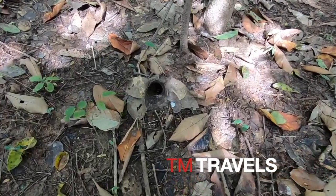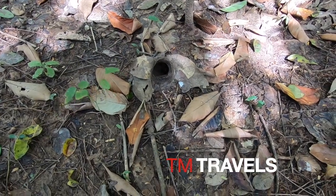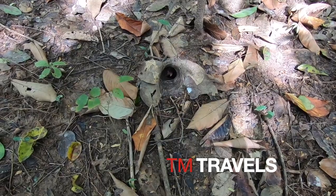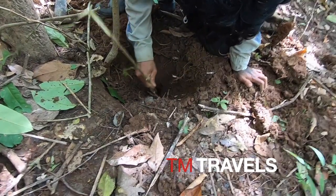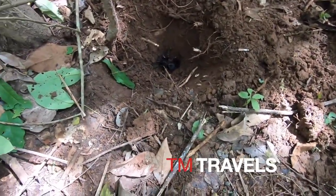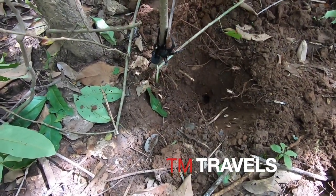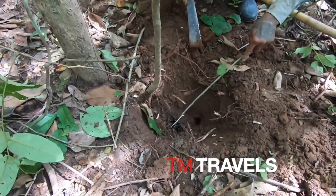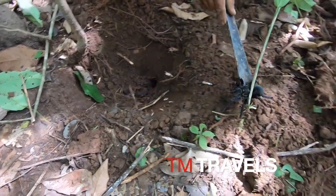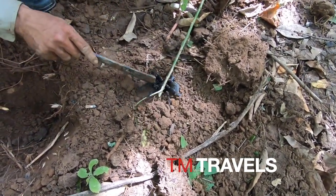We came across another gigantic spider hole here. So this is another giant tarantula that we're going to dig up and just add it to the cook. Oh, there he is. There he is. Woo! He's a biggie. He's the biggest one. Holy shit. Look at that. Look at him try to go. Woo! Guys, do not get bit by one of these. You're definitely going to the hospital. He's a big one. Oh, man. He's a good size one.